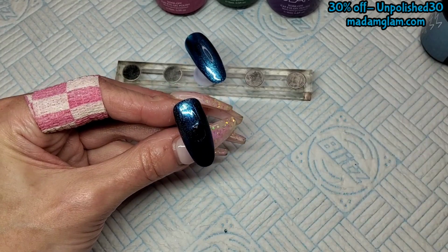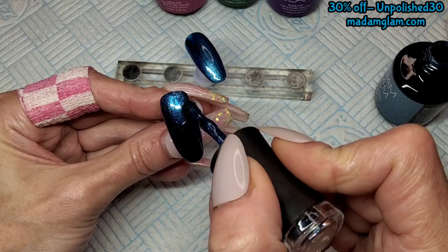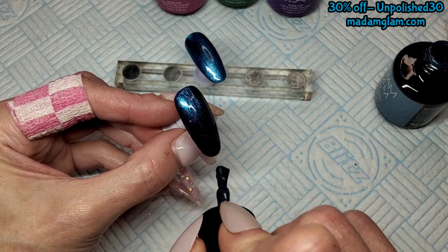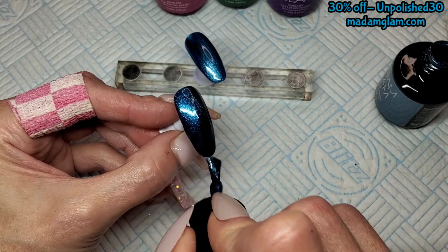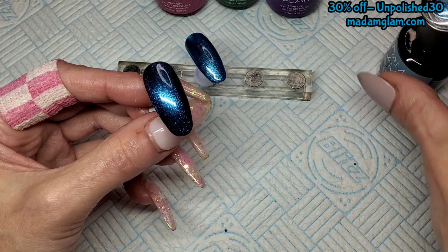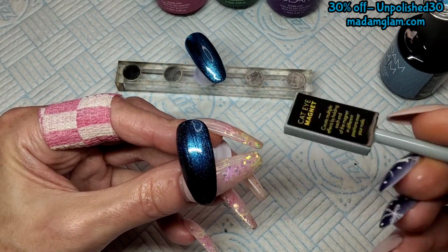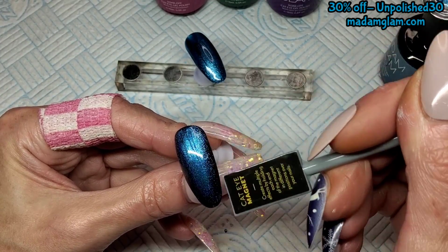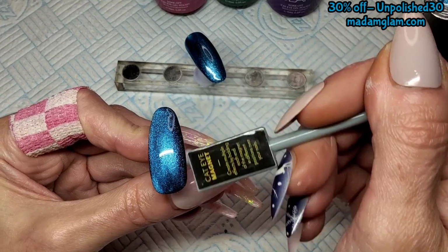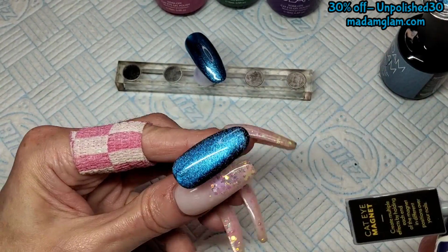Right, now back to these first 2 nails. I'm going in with the second coat now, and this second coat I'm not going to cure. I'm going to use the magnet on this second coat. Now what I'm going to do with the magnet is swipe up and down the sides and across the top and the bottom, just to bring all them particles into the middle. So just get this end of your magnet and quickly swipe it up and down each side like that, and can you see it moves it all into the middle, and you get this kind of dark outline around the edges.